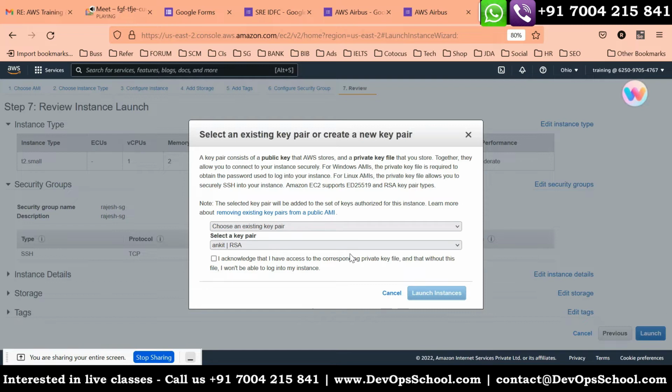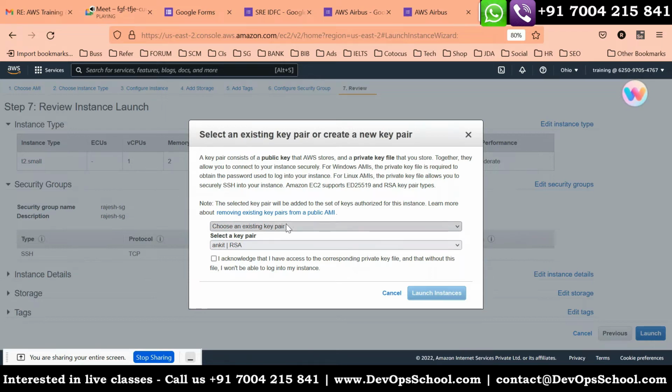Now guys, here this is very important. For any machine you create, whether it's Windows or Linux, you will have to have a key for it. Now there's an authentication method. You have to log in to the Windows or Linux. So you can use the keys, you can use the password. AWS does not give a password by default. You have to generate it. That's a different process. I will teach you.